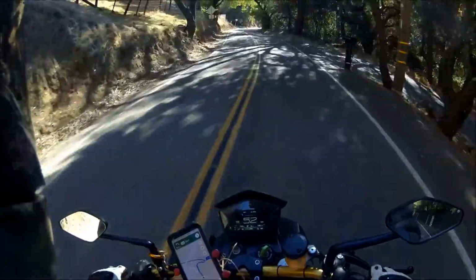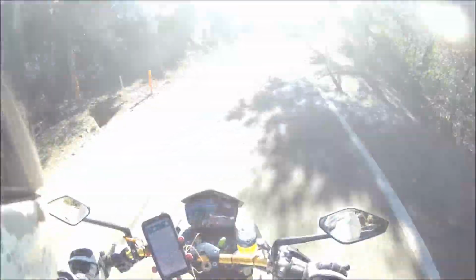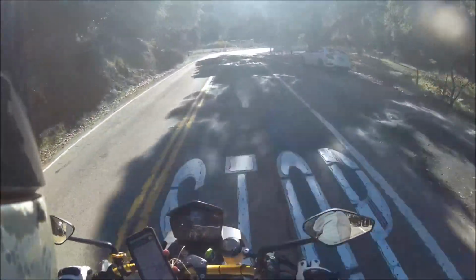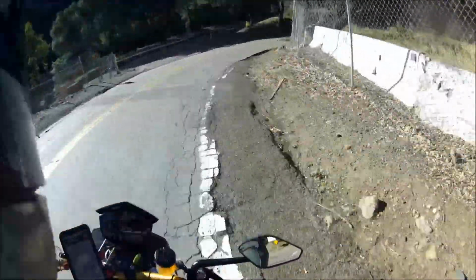Okay, so we're pretty much close to the end right here. That's Palomares Road, guys. I hope you guys enjoyed that. I would say I took that about 50 to 70% pace. Okay, slow down here because there's a stop sign coming up.